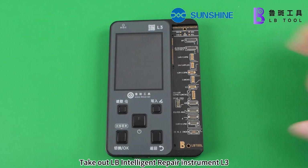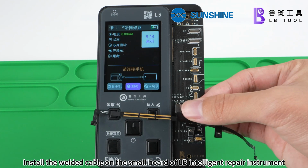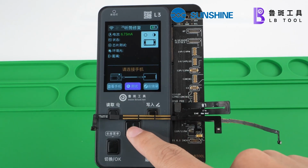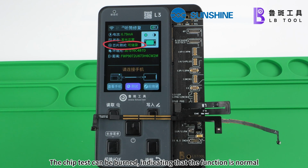Take out Luben Intelligent Repair Instrument L3. Install the welded cable on the small board of Luben Intelligent Repair Instrument. Test the cable for proper functionality. The chip test can be burned, indicating that the function is normal.